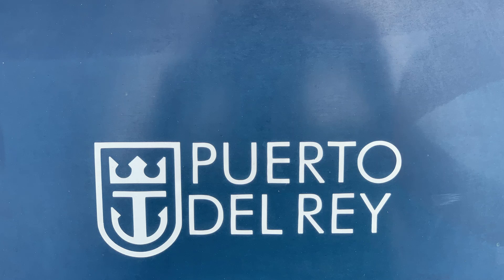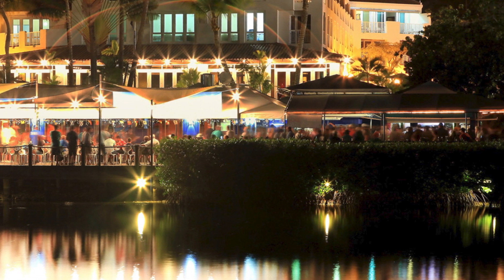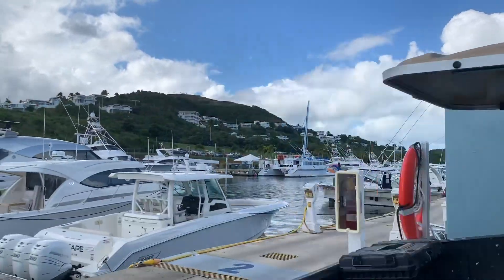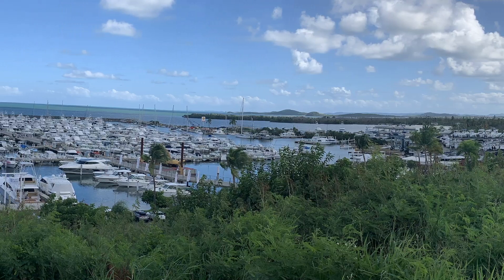Just part of this blog article, I wanted to mention the Porto del Rey Marina in Puerto Rico in Fajardo. What a great marina. It's really, really professionally run. There are guys running around with uniforms on, really professional, helping everybody out with golf carts running up and down the marina.